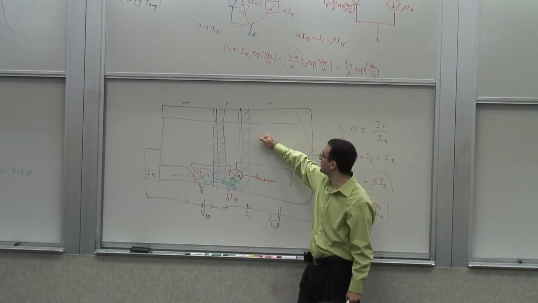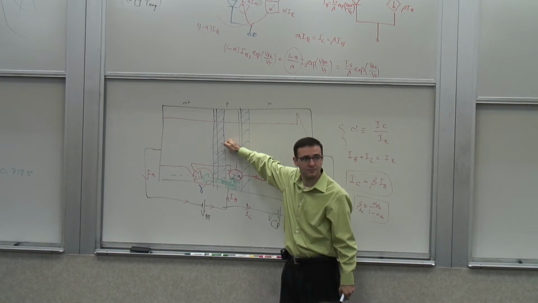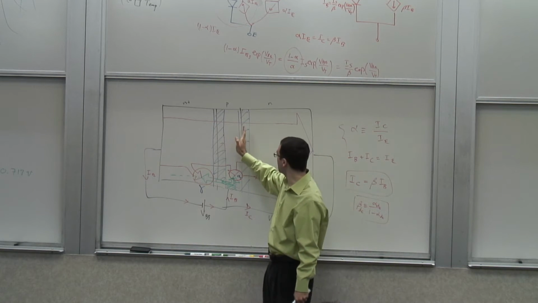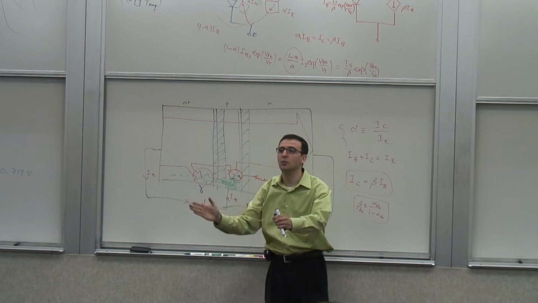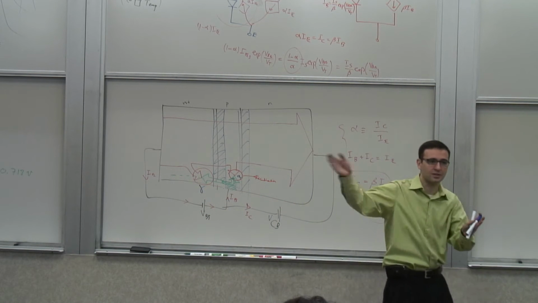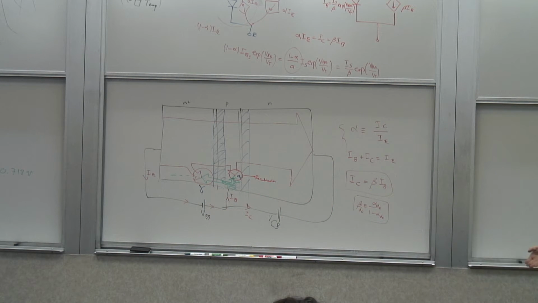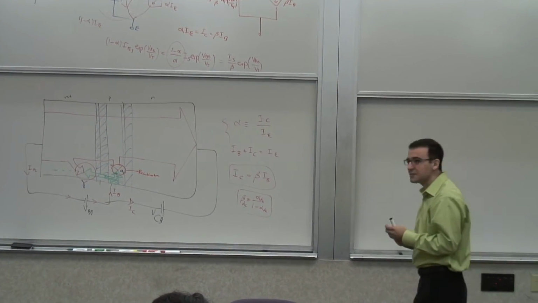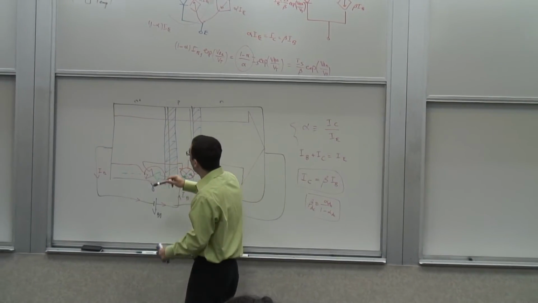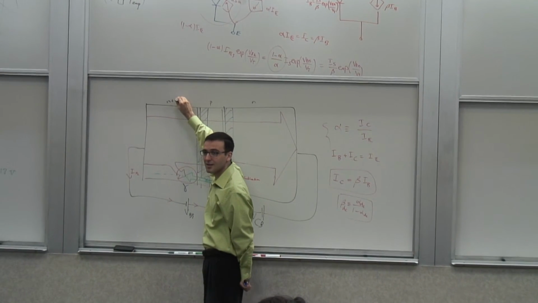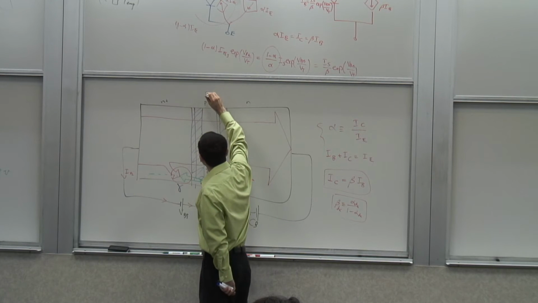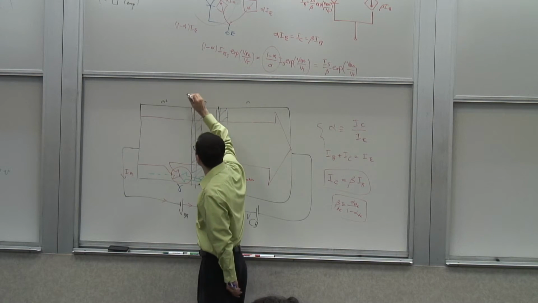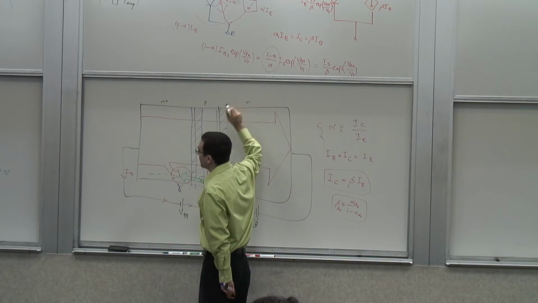Yeah, dope the collector less compared to the base. If I do that, then most of my depletion falls on that side, so therefore most of the variations of the depletion region fall on that side too. Does that make sense? So that tells me that in a properly designed transistor, I have the highest doping concentration on the emitter side, then on the base side, and then on the collector side.